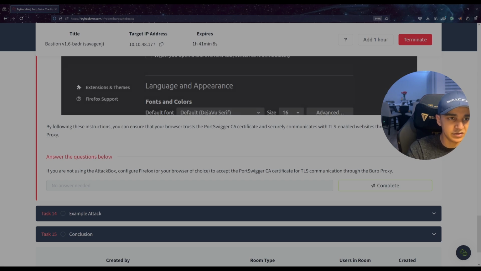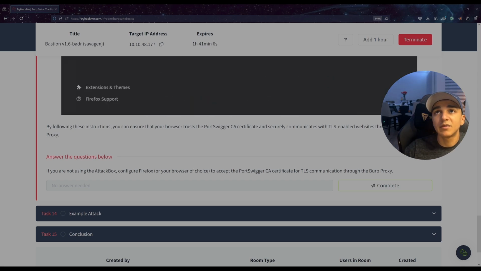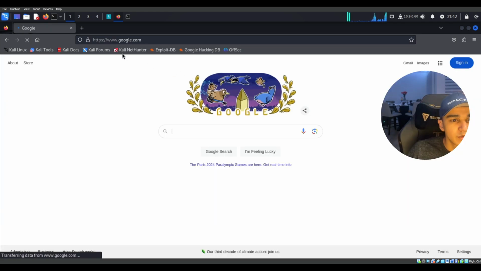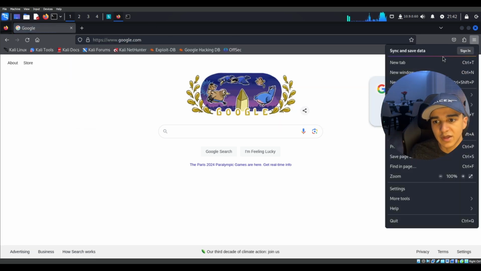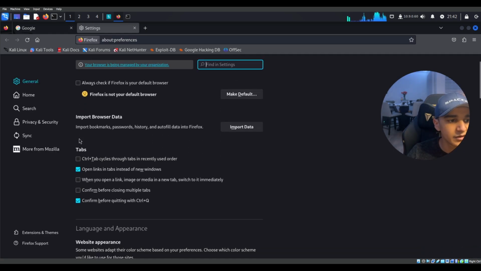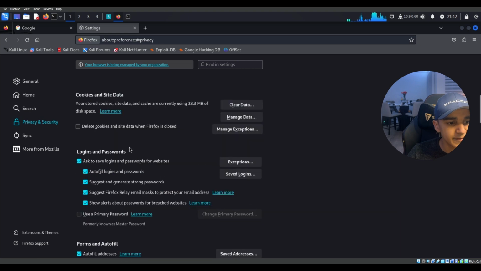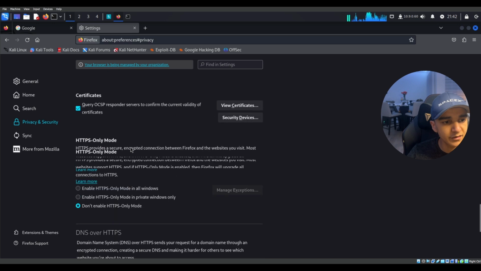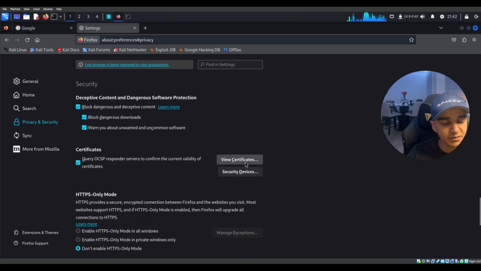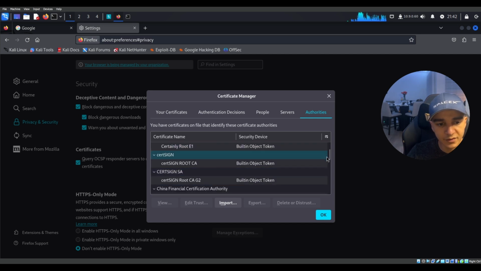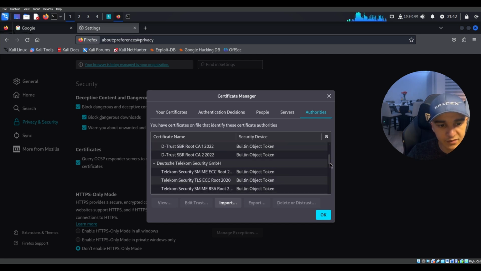Make sure I put the HTTPS, and let me make sure I go back. There we go. So here we go, Google, and it automatically was trusted. So it looks like we don't need to do that, but out of curiosity, we can go here on Firefox. We can go into security. Yeah, right here we view certificates. And for some reason that PortSwigger certificate is already trusted.